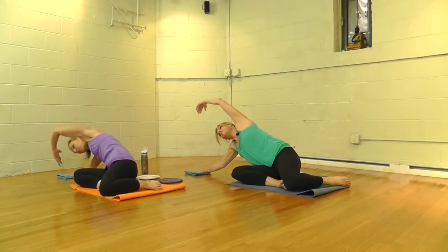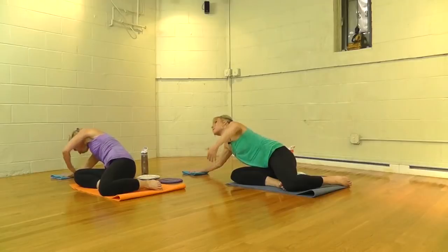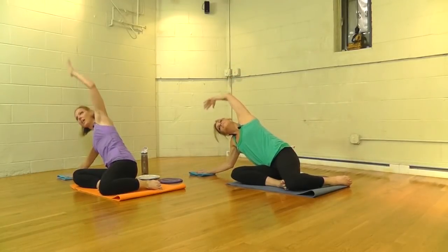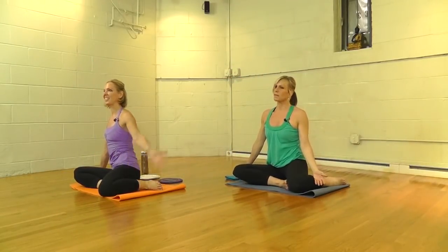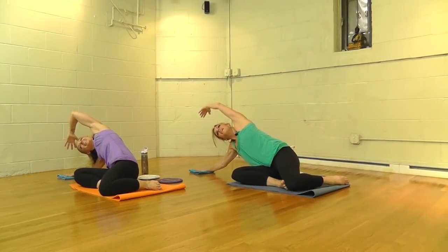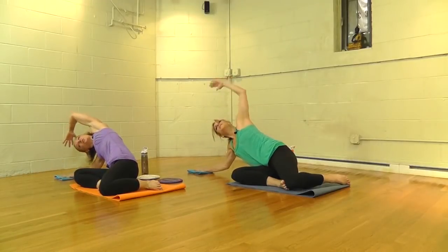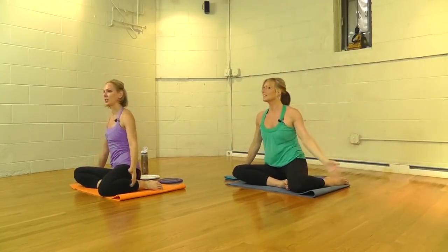Inhale, twist, thread the left arm underneath the right. Come back so that your shoulders are stacked one on top of the other, and then return to the beginning. Inhale, exhale, side bend. Inhale, twist. Exhale, come back to stacked shoulders, and then lift and return.